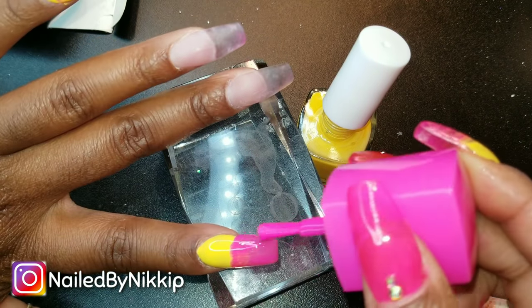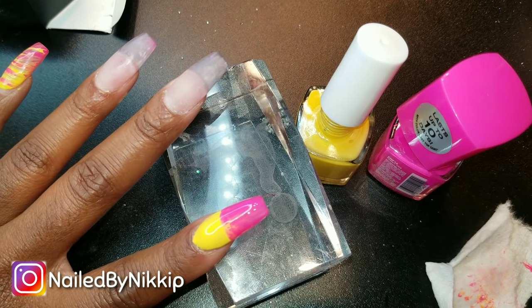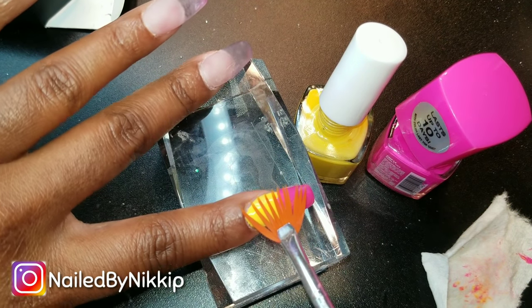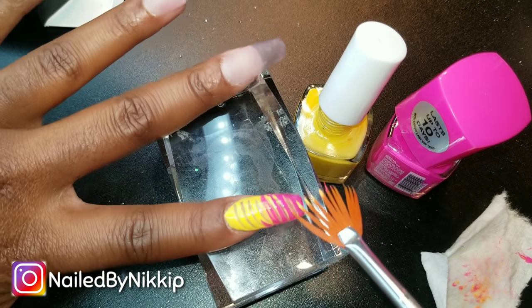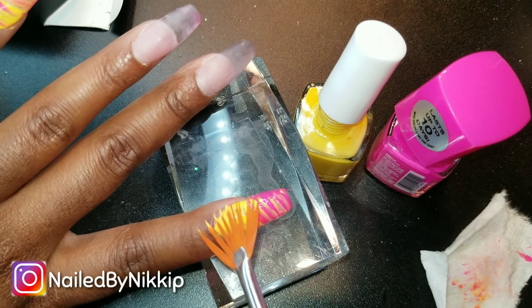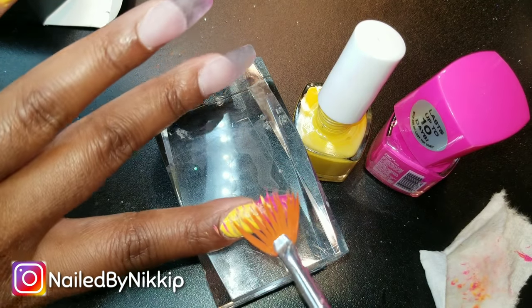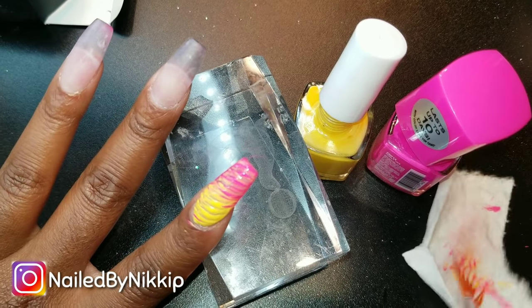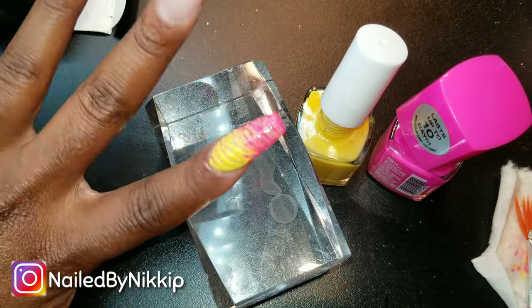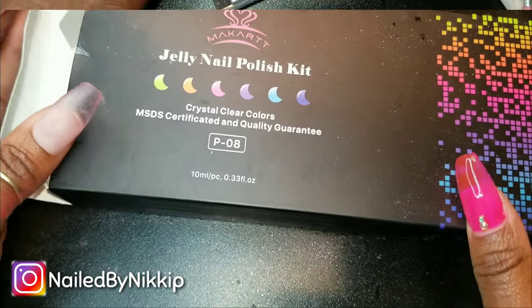Back to the drawing board. I did the yellow and then I did the pink the same exact way as before. But this time I'm going to drag it and make some of the pink get down into the bottom where the yellow is. I'm making sure the brushes are frayed out enough that I don't get big clumpy lines — bringing the brush up and then going back down with some of that pink down into the yellow. That's a little better — I'm happy. I think that is so pretty. Them shoes ain't got nothing on these nails — I feel like I need to go back and buy those shoes just to take a picture with them.